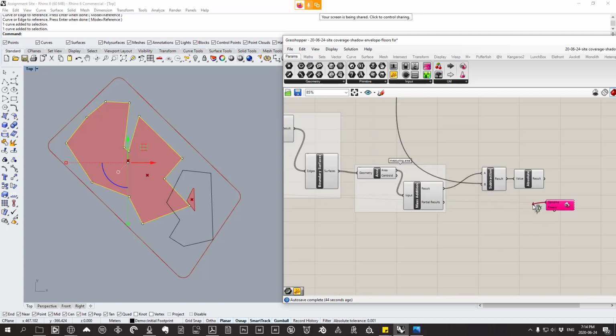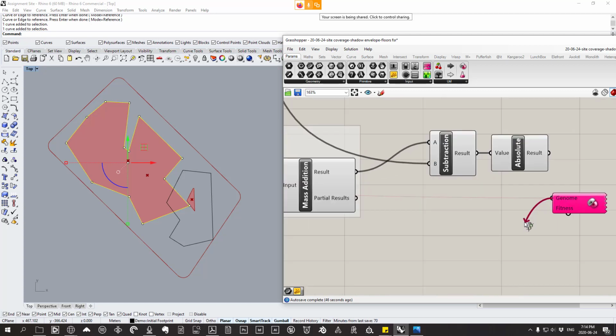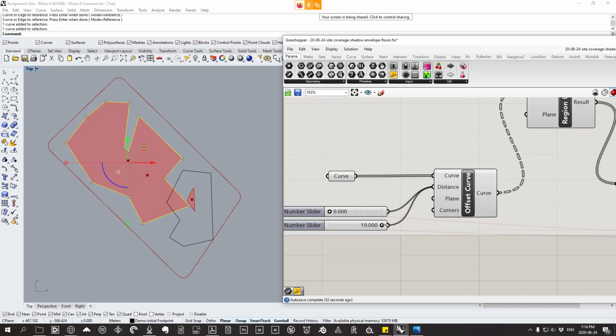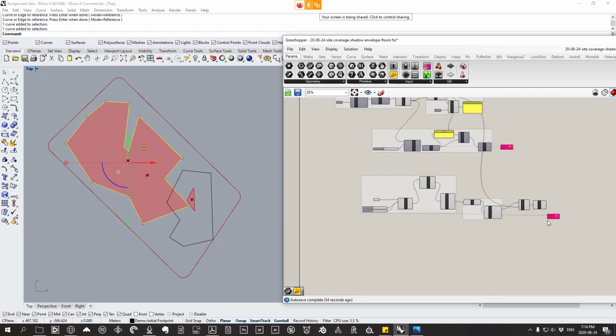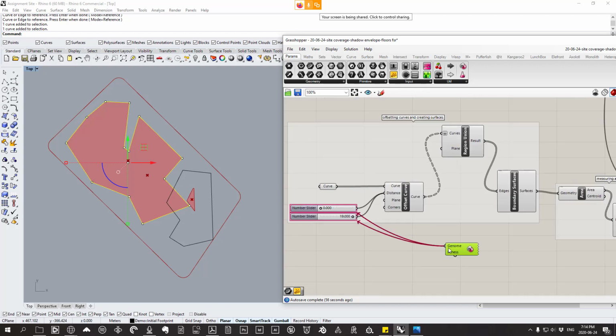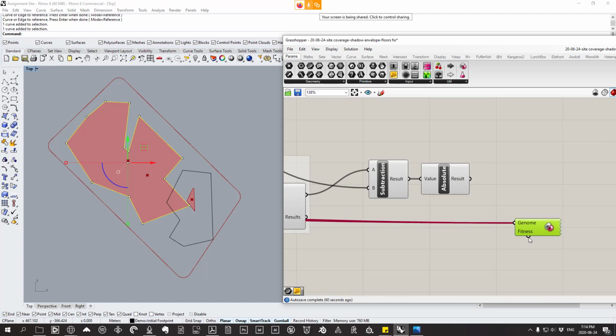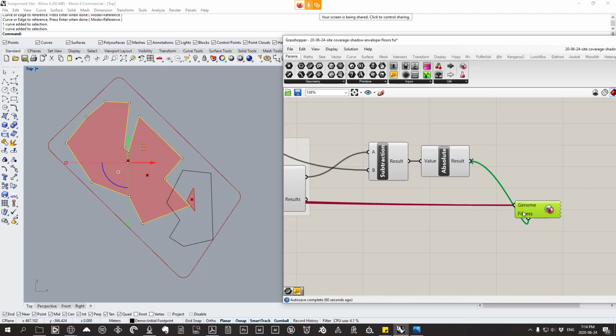Holding shift, our little DNA strand turns green, and we get a little plus icon. Drag that out to the second slider. Now if we zoom in or click Galapagos, you can see the genome is affixed to both of these sliders. And now we can take the fitness and plug it into our absolute.